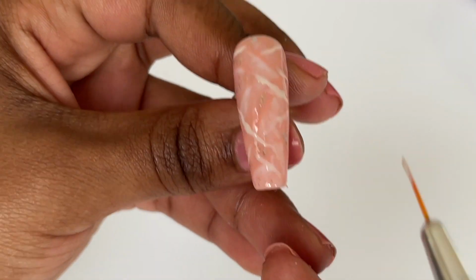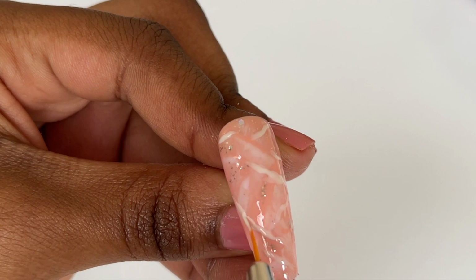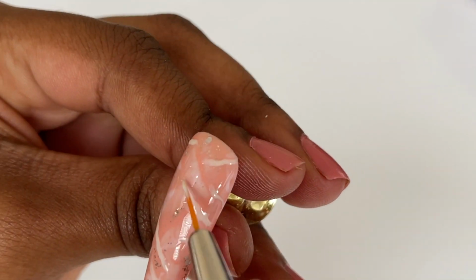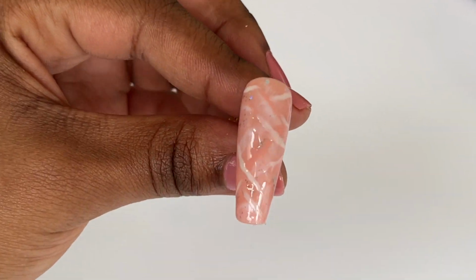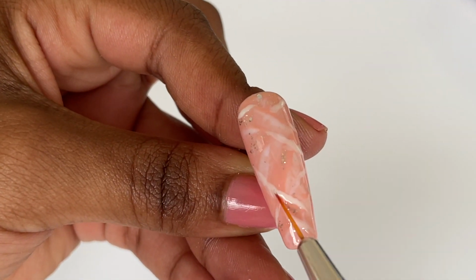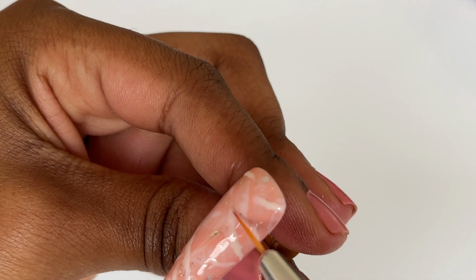I did the same thing with the white, except I forgot to press record, guys. I don't know why I keep doing this, but yeah, I forgot to press record. But this is me just going over the same white lines that I just did. And I'm gonna blend those out again.